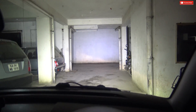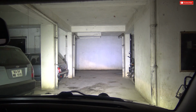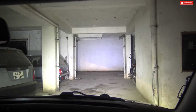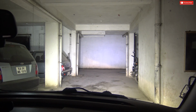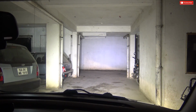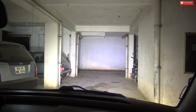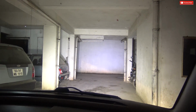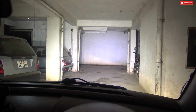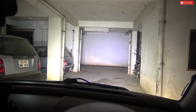So now everything is on. So a lot of light power over there as you can see, and pretty good for going off-road and seeing everything. So in camera you might see a slight flicker that is not there in real life. That is just because of the camera. So let's take this on the road and see what the performance is.